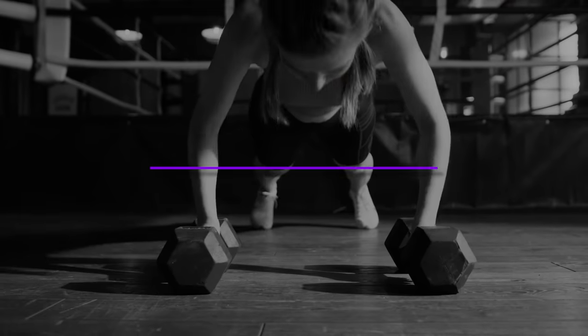Mum, mum, mum, mum, mum, mum, mum. Mum, mum, mum. There you go. So it's feeling good. We're waking up, we're building some strength. We're gonna move to another exercise.